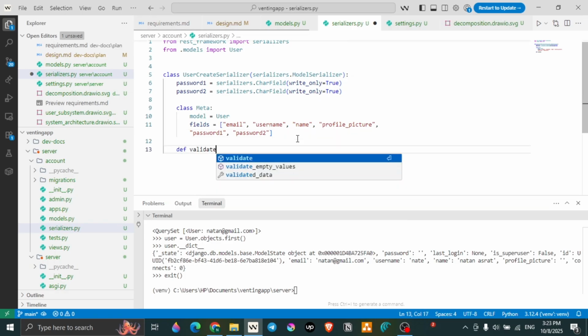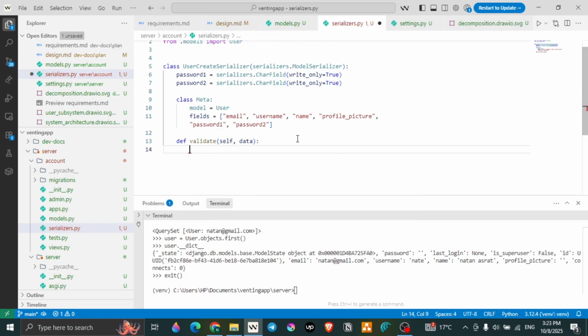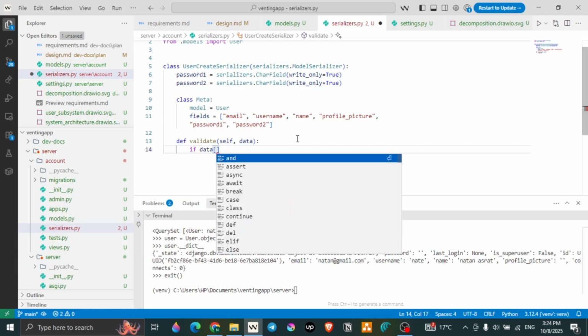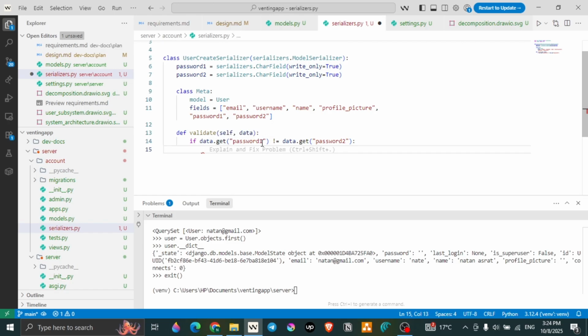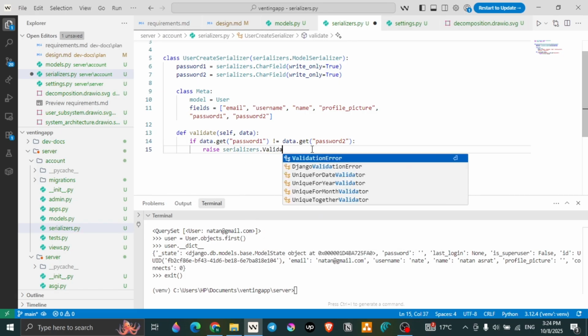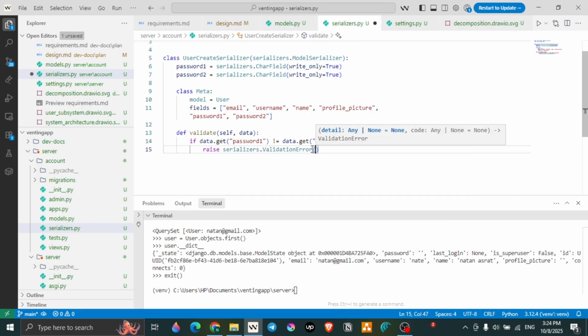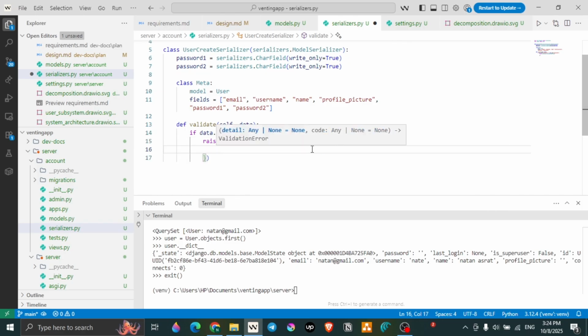Okay, so first we're going to validate everything. The first thing is that the passwords are the same. So if the two don't match, the confirm password is wrong. We're going to check it in the user interface as well, but we want to check it in the API too. We will raise serializers.ValidationError here. So this is going to be for password.